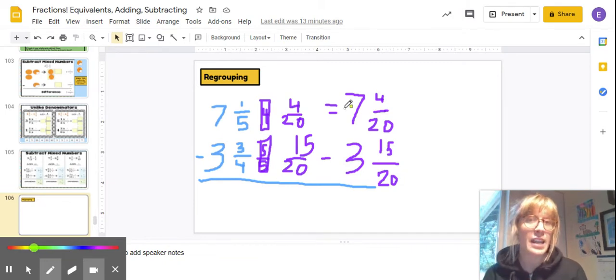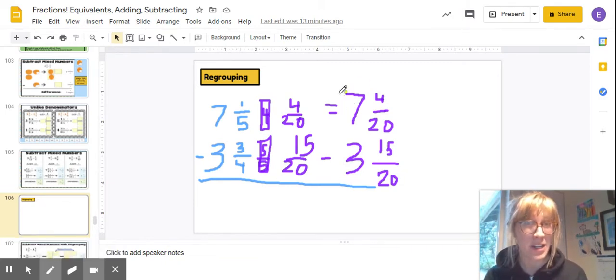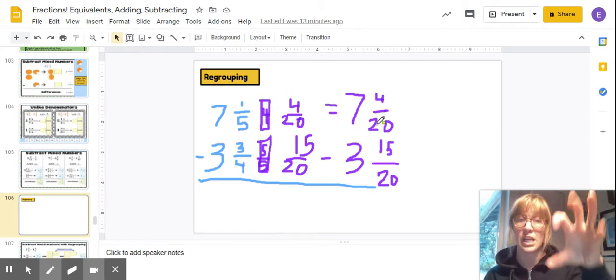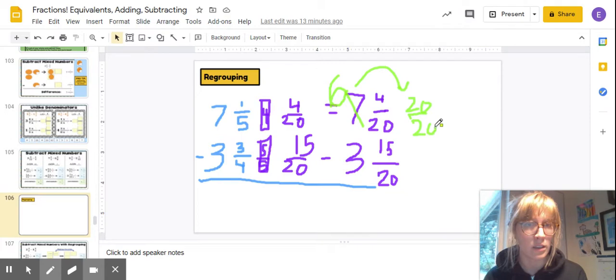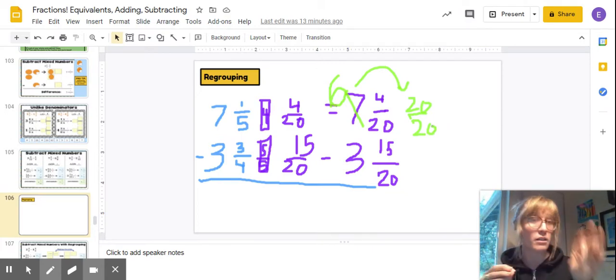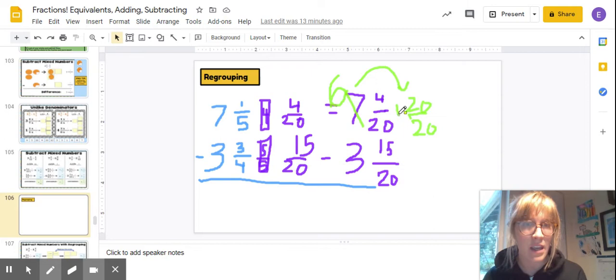So we come over here and we say, hey, neighbor, please help. We're in a predicament, right? Well, we know to make a whole when we're in fractions, it's going to take our denominator. So our denominator here is 20, so it's going to take 20/20 to make one whole. So we'll say, all right, I'm going to leave 6 wholes over here and bring 1 whole over here. 1 whole has the look of 20/20, right? All of the pieces are shaded in. There's 20 pieces, they're all colored in. And we're going to add these together.